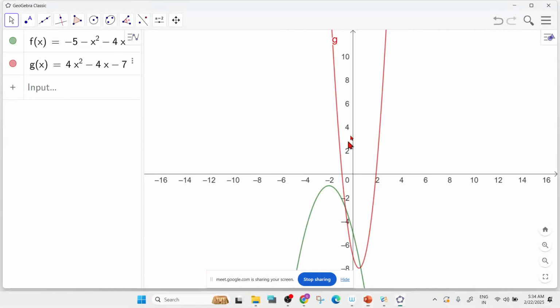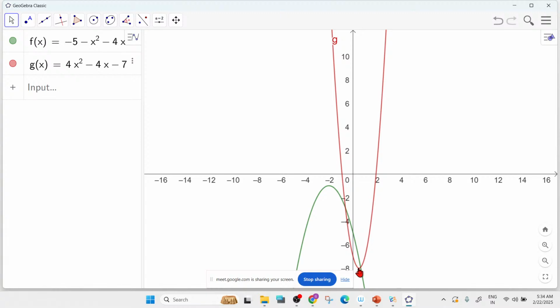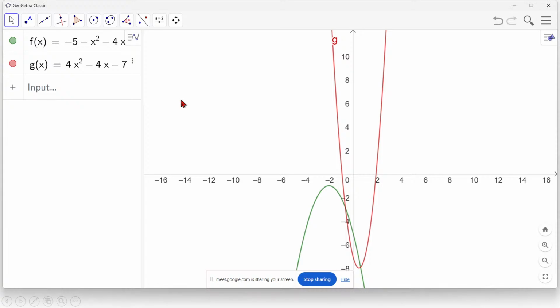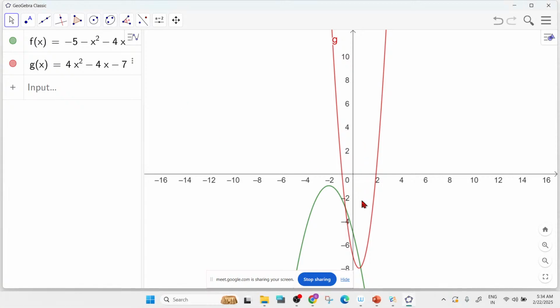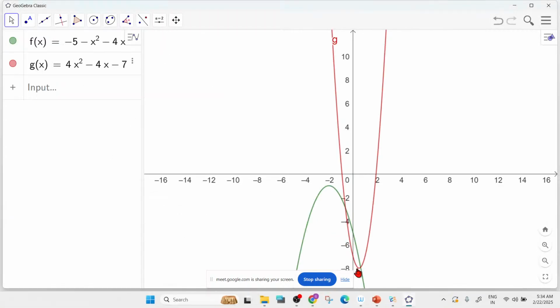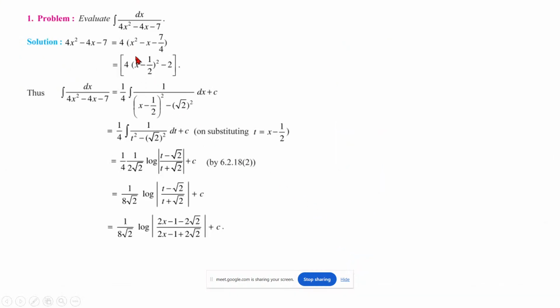What he is saying is taking this graph and then shifting half unit. The vertex is at x minus half, and then root 2 units downwards. Root 2 is 1.414, and then it is multiplied with 4. 4 into 1.414, so that's why it's going downwards. If there was no 4, it would have been here. Because there is 4, it has gone down further. Understood? We have drawn the direct figure of this one.